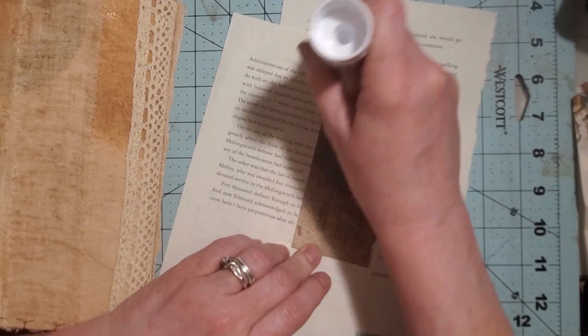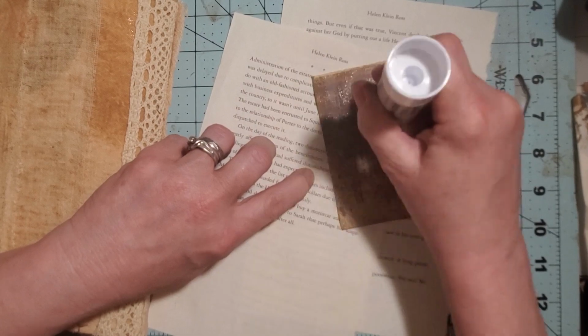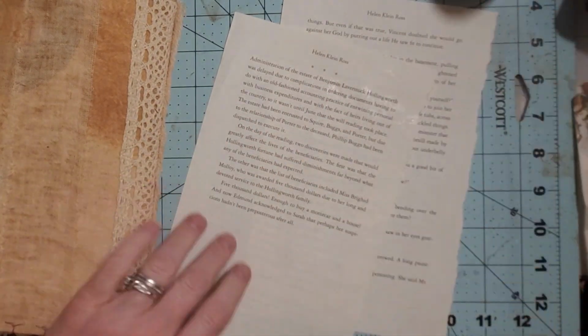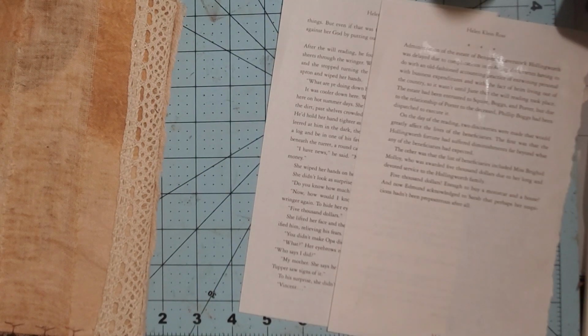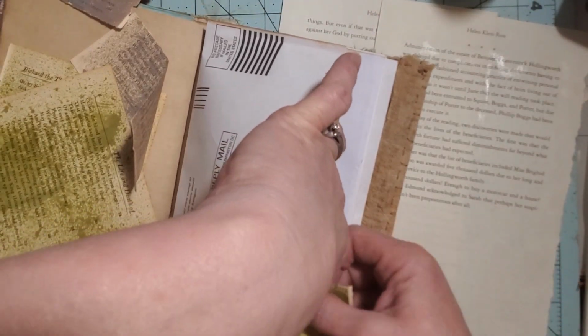Just to be different. Because this is just, like I said, to go on the inside, and when they look into the pocket, they'll see a book page, you know, just to line that envelope. So that's all this is for.